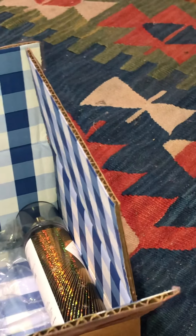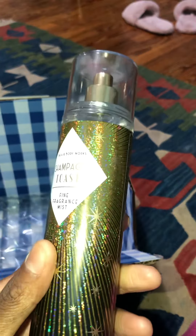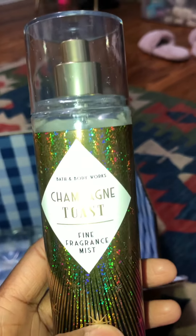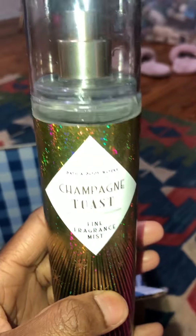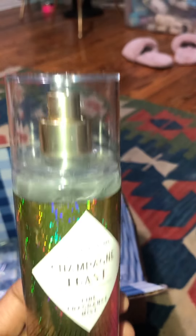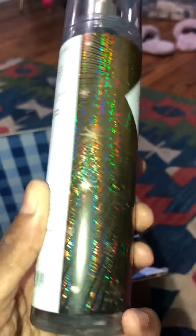Last but not least, I got the Champagne Toast. This is a very, very nice fragrance. I didn't like it at first — I thought it was a little too tart, a little too sour, a little bitter; there was something that made it smell a little bit bitter to my nose. But look at the packaging on this one — it's exquisite. I have it in the other packaging they made available a couple of months ago, but I couldn't resist this one. The packaging is just very pretty.